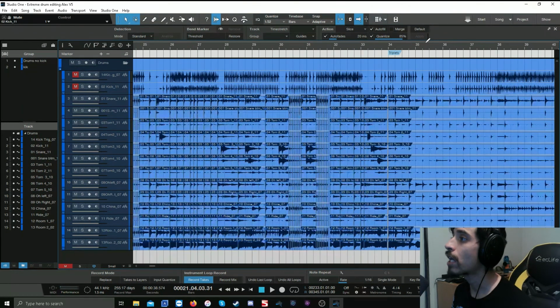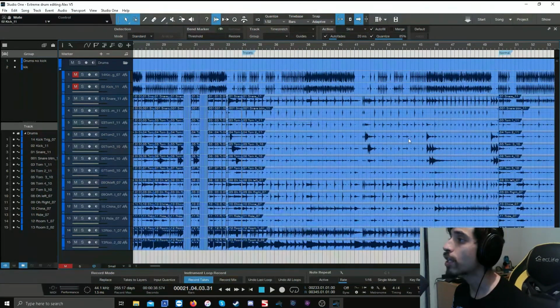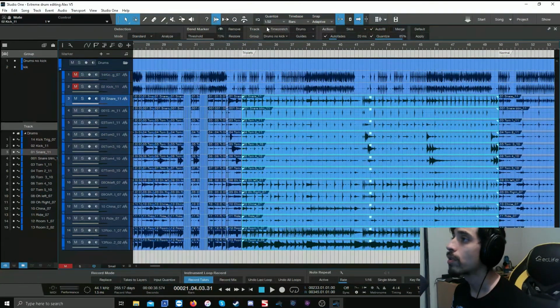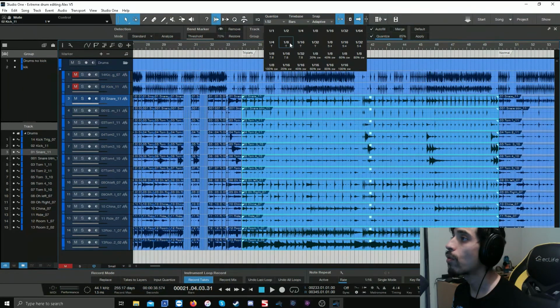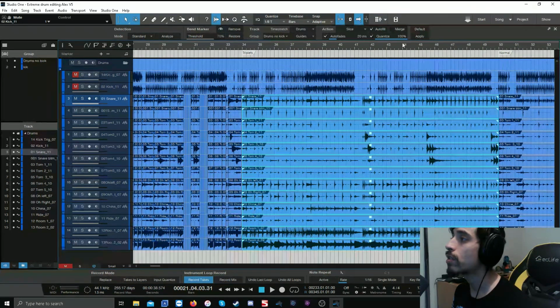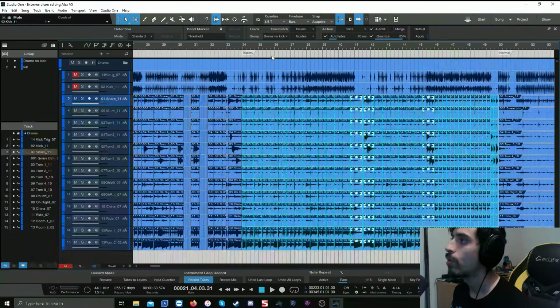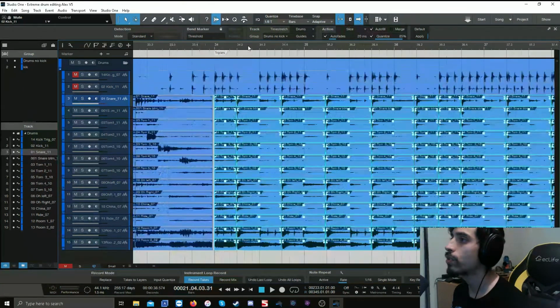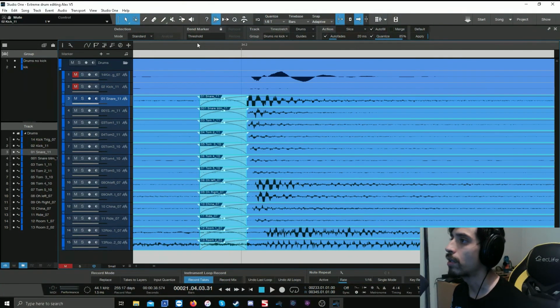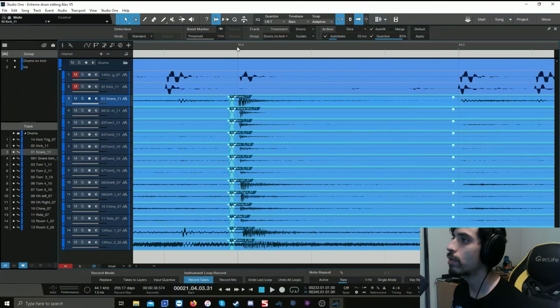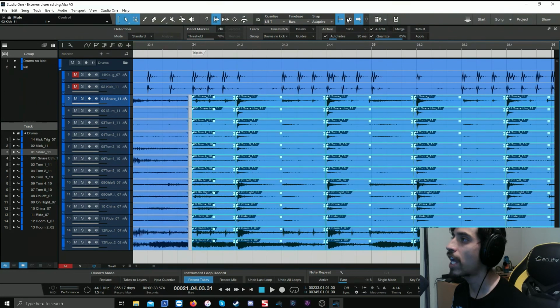Just for the sake of it, I will show you one section with triplets for the snare portion. Okay, so triplets, reiterate. Remember, cut your crossfades in half if you have them set on 20 milliseconds. In Pro Tools, you don't have to do that. It does it automatically for you.